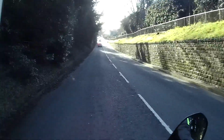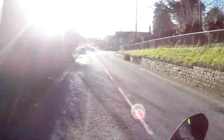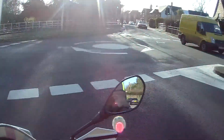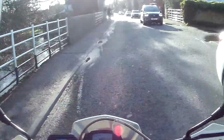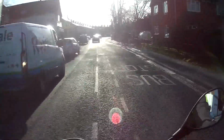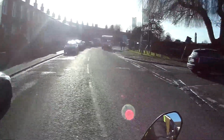But Newbury's a lovely place to live and ride, to be honest. It's got enough things to do, but it's not overly busy, so it really goes down well with me, hence the reason I live here. So we'll just whiz along, and right, enough talking. Enjoy a little bit of talk-free riding through Newbury for a few minutes.